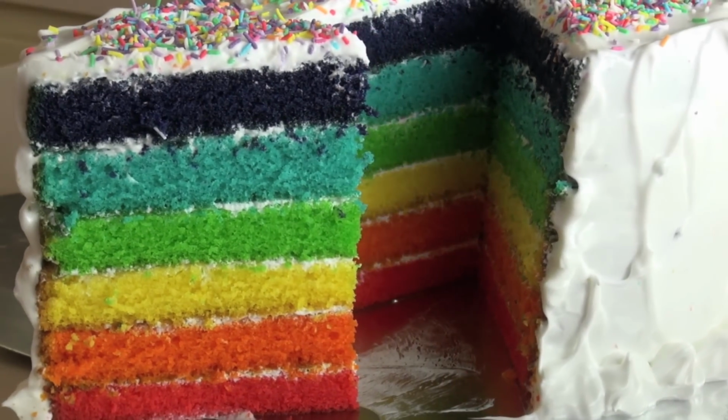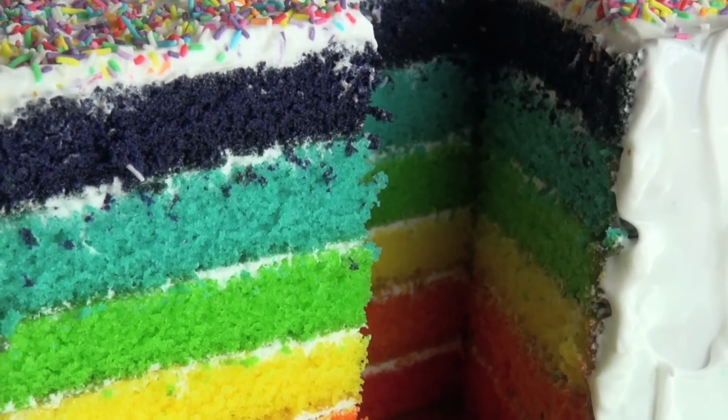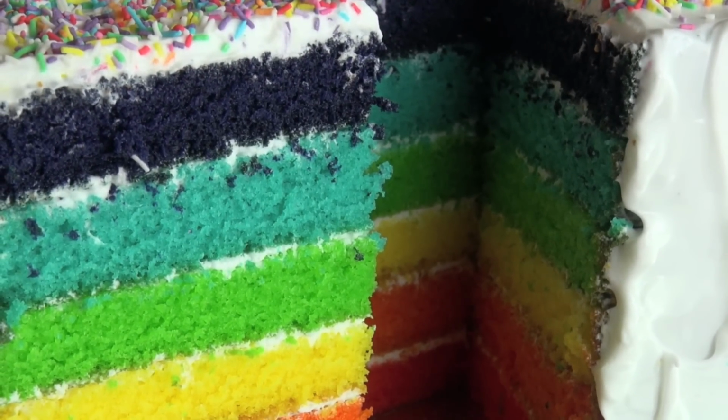Okay, now I can't fit this wedge of cake in my mouth, but I am going to try just a small piece of the green part of the cake. Cake's cake. All cake tastes good in my opinion, but here we go. And of course, it tastes good. But this cake is not so much about the flavour as it is about the novelty. And just seeing it as a centerpiece on any table, I think is just going to wow your guests and people that you make this for.